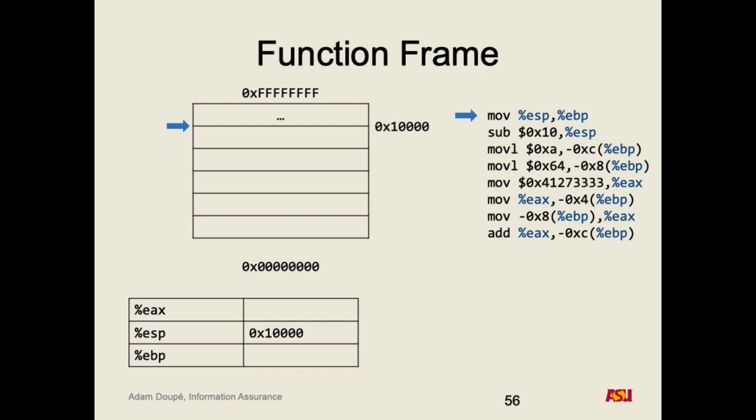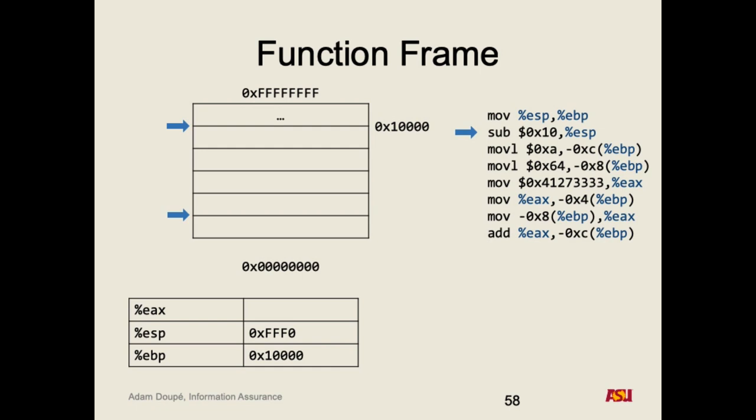So if we walk through this and we say the stack pointer is at 10,000 hex, the first thing that's going to happen, and so this base pointer is whatever base pointer was of whoever called us. So we don't actually know what that value is. But what we're going to do is set the current base pointer to where the stack is. So that's this next instruction, move the stack pointer into the base pointer. Now they're both pointing at hex 10,000. And now we're going to make space for our local variables by moving the stack pointer down, in this case 16 bytes or a hex 10. So that happens, but the frame pointer stays at hex 10,000, and this way throughout this execution, all of the offsets here will be constant for all of our variables, no matter what happens to our stack pointer if the stack moves around. Does that make sense?